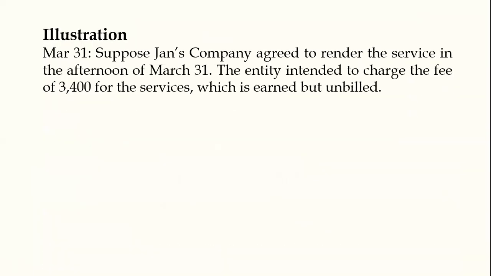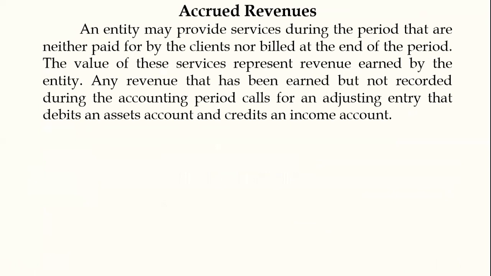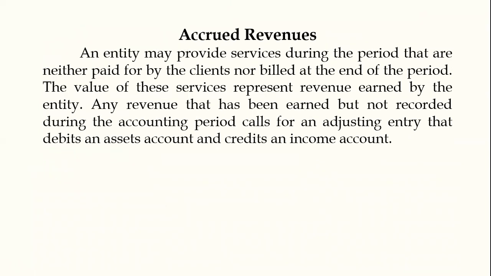Okay, next is accrued revenues naman. So kanina accrued expenses, this time accrued revenues. So an entity may provide services during the period that are neither paid for by the clients nor billed at the end of the period. The value of this service represent revenue earned by the entity. Any revenue that has been earned but not recorded during the accounting period calls for an adjusting entry that debits an assets account and credits an income account.